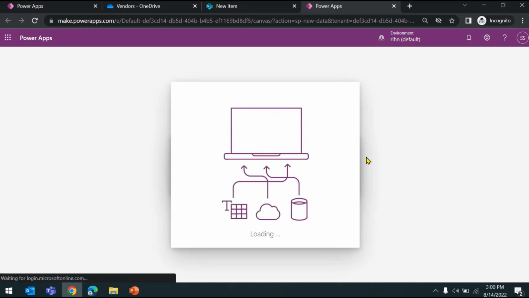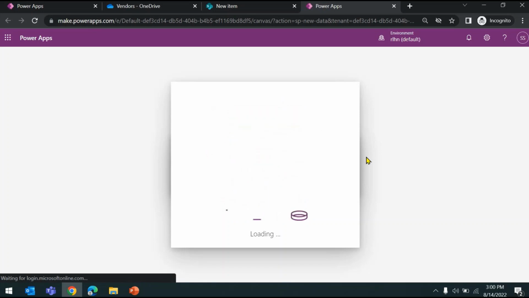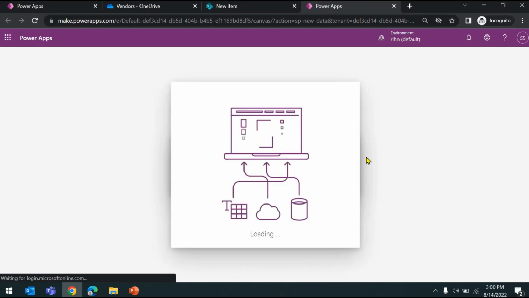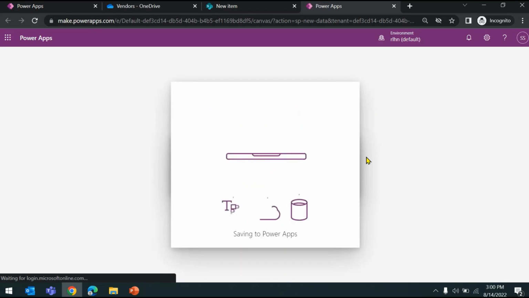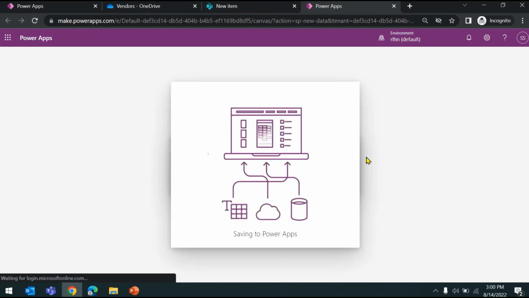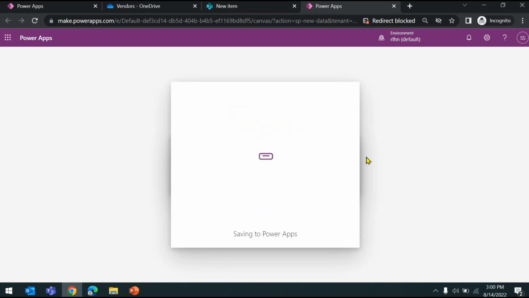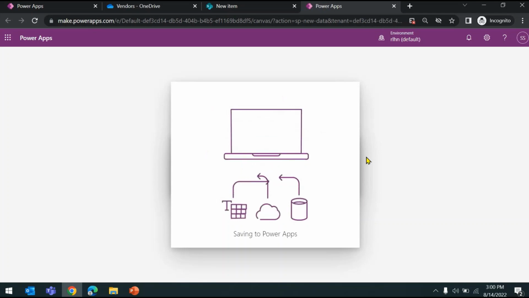This will help you manage the content from a mobile device, for employees and users who are working outside the office and want to manage everything from the mobile. This is a really useful option to create apps for those users, and they can manage the content which is stored in SharePoint from the PowerApps app.